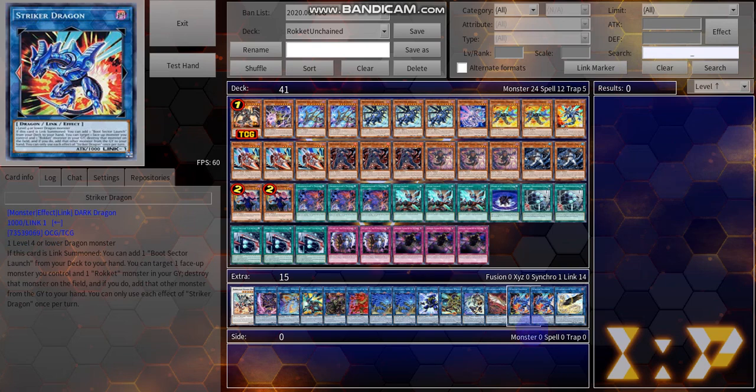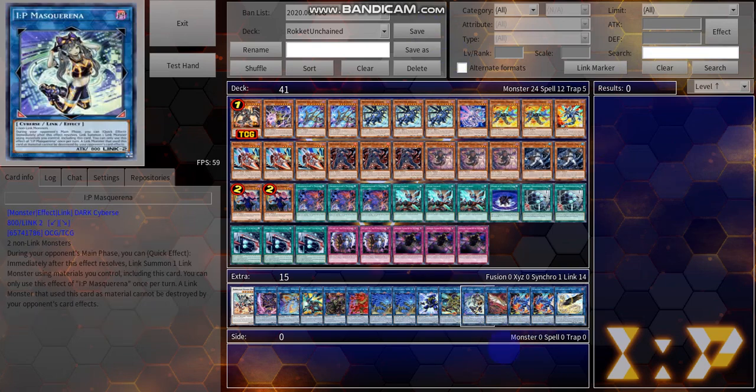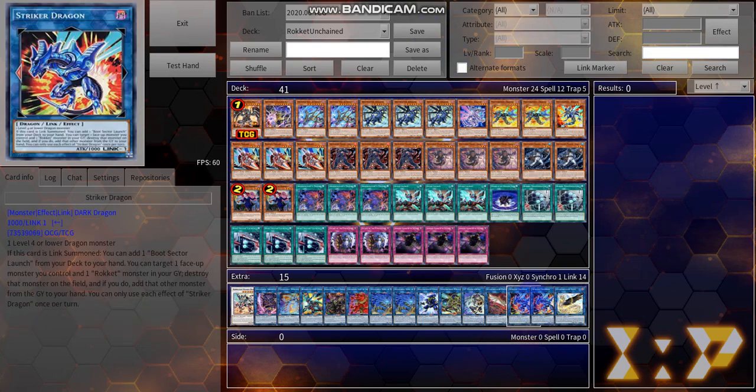Finally, just have 2 Striker Dragons. It's mainly the reason I'm not running any terraformings, because Striker Dragon is a terraforming on legs.